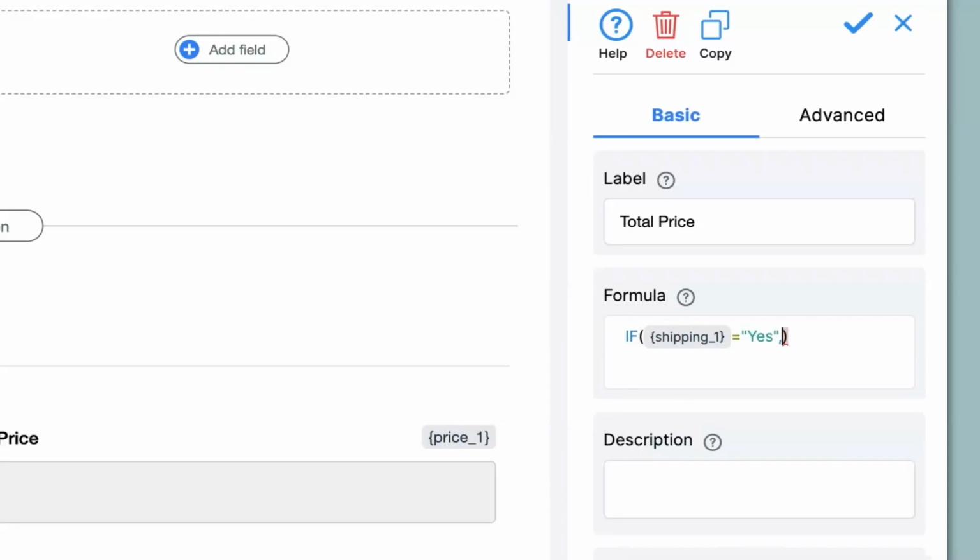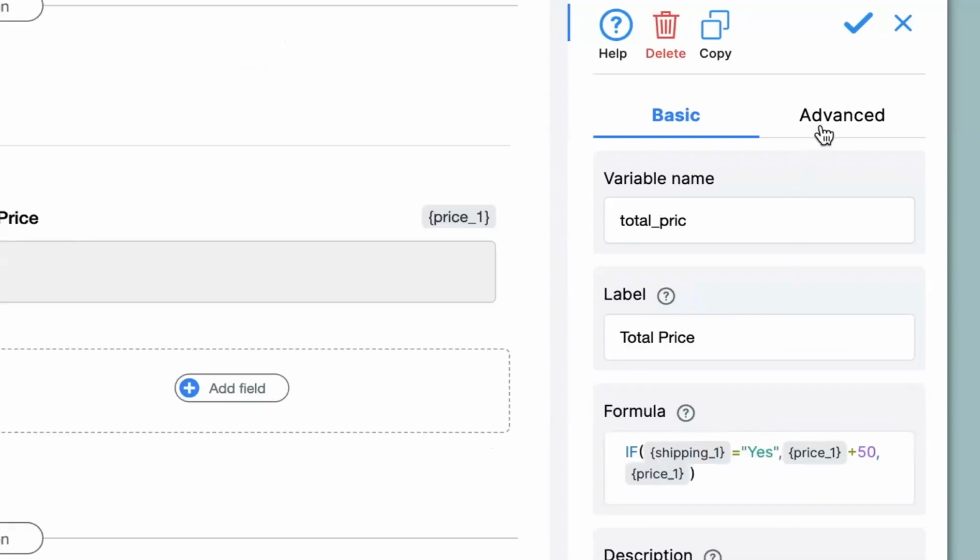Then you would like to get the total price plus 50. So that would be @price. You can see price 1, which corresponds to this field, plus 50. Else it would be just price. So @price.